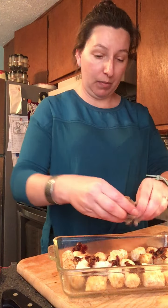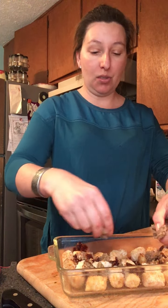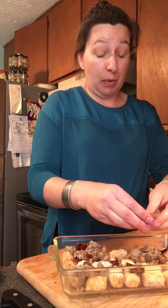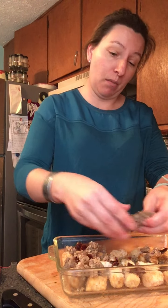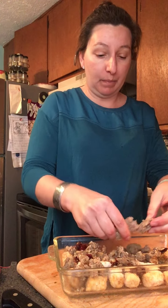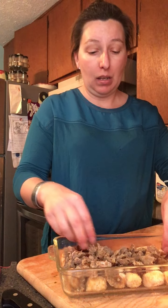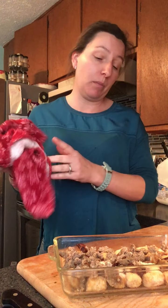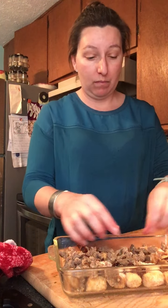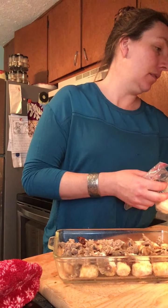And here's my sausage. Just kind of do the same with the sausage. Like I said, this is just what I had in the fridge. This is typical leftovers for us. And then we have breakfast casserole on Sunday morning to use up the leftovers. It's a really good opportunity to clean out the refrigerator. If you have maybe some bell peppers or something that you need to use up, you could put that in here. I don't, but you sure could. Okay, so that's that. And then we need cheese.